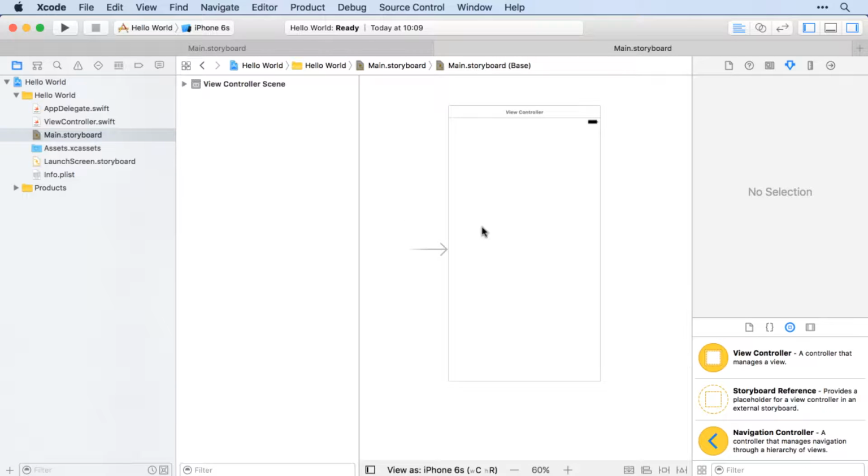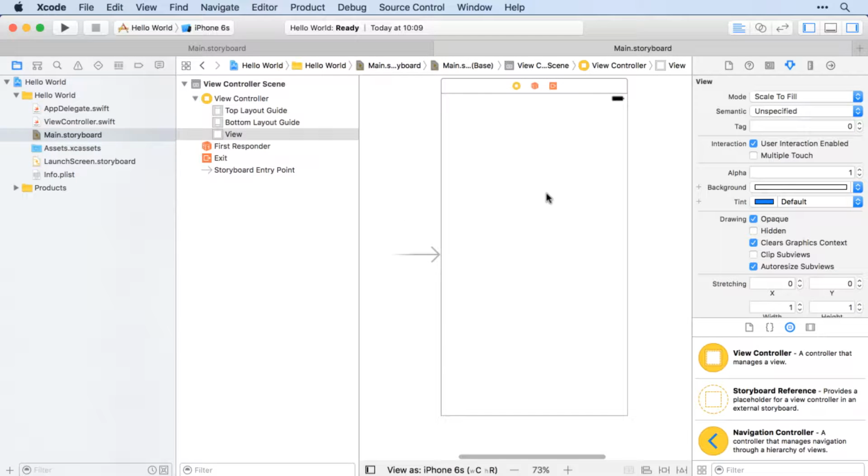I mentioned at the beginning of the video the importance of the word view, and you'll notice it comes up here in terms of view controller. So in this context, the view is the whole screen of our, in this case, iPhone. The view controller then controls the view and sets the layout of the various user interface elements within the view.